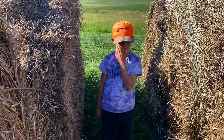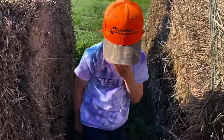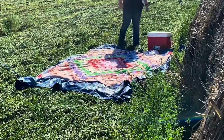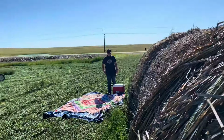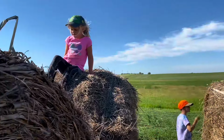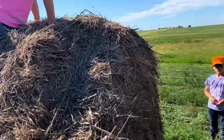All right, we're back here. Gonna cut some more hay today. Got Maya with me. Got Vaughn with me. Nolan's over there. Brought a blanket for them to lay on and a tarp. Cooler with snacks and stuff. Tractor's warming up. These are bales from last year. You gotta either sell or take home.